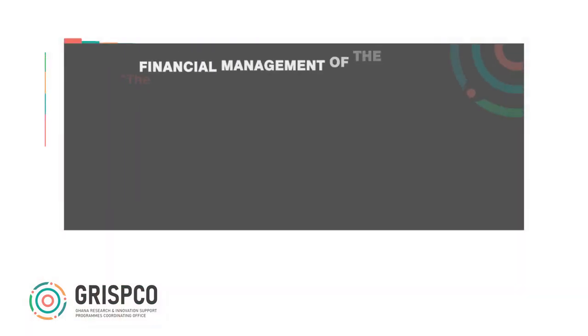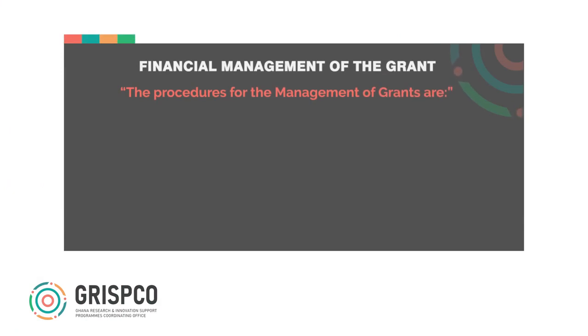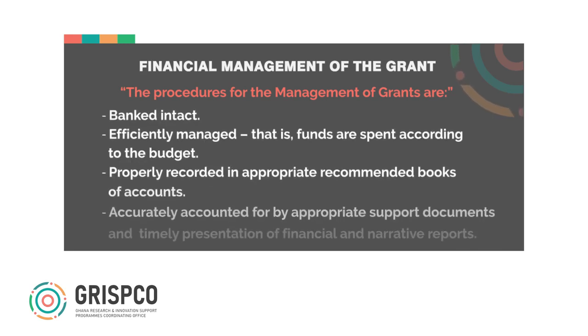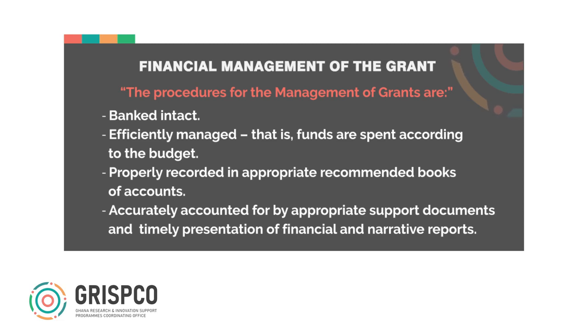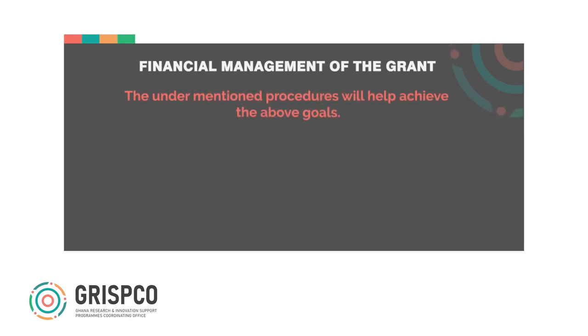Financial management of the grant. The procedures for the management of grants are meant to ensure that the funds received by the Center from the sponsors are banked intact, efficiently managed, that is, funds are spent according to the budget, properly recorded in appropriate recommended books of accounts, accurately accounted for by appropriate support documents, and timely presentation of financial and narrative reports. The undermentioned procedures will help achieve the above goals.